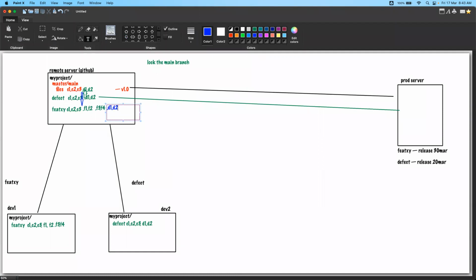Once you took a main copy, it is recommended that you get the code again from the main before the release, always. So feature XY now has version 1 plus feature plus defect code, everything updated properly, and you release it.